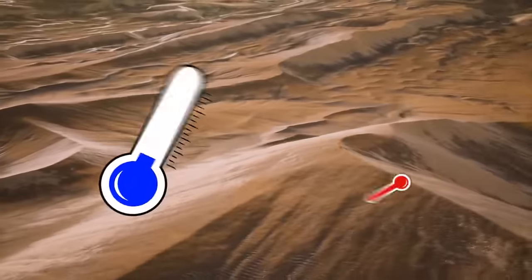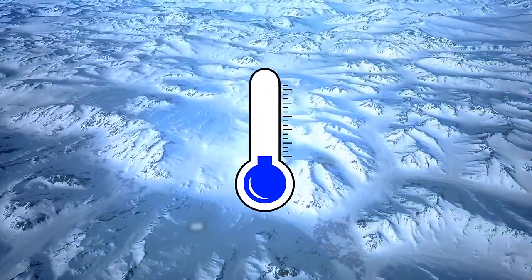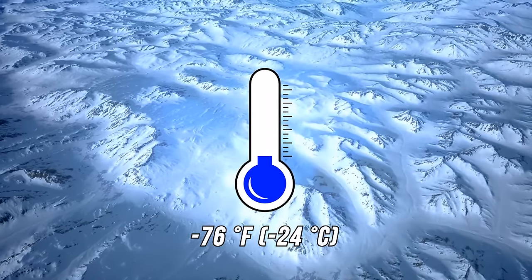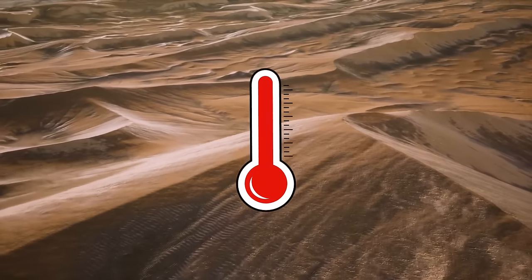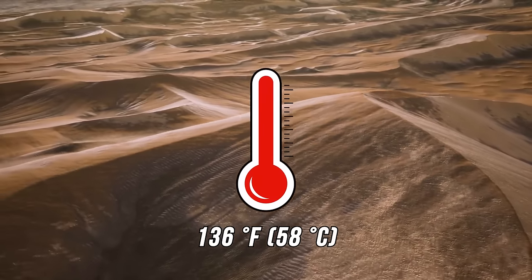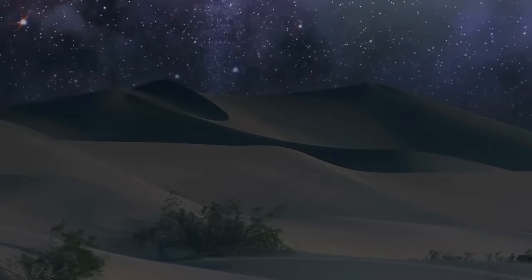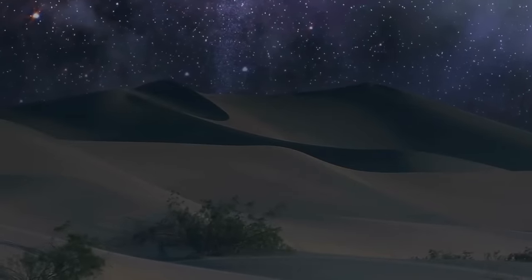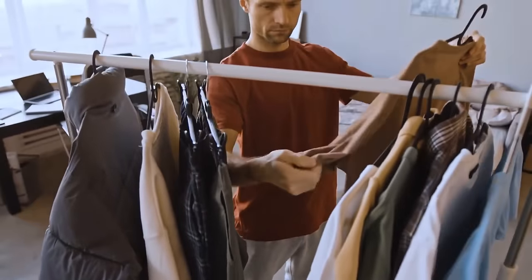The difference in air temperature between desert types is staggering. In Antarctica's interior, temperatures plummet to minus 76 degrees Fahrenheit. Compare that to the highest temperature on record in the Sahara of 136 degrees Fahrenheit. But the Sahara has a cool side — at night, the temperature is roughly the same as the average yearly temperature in Denmark.